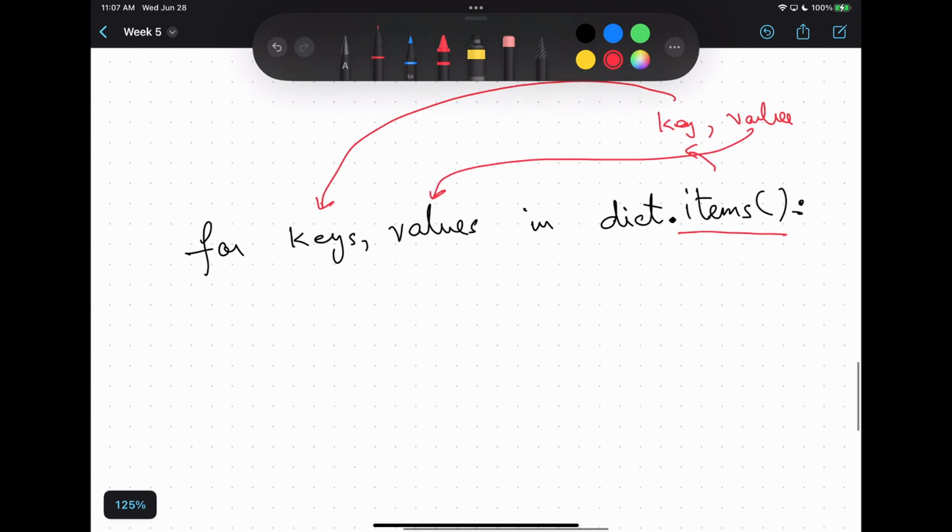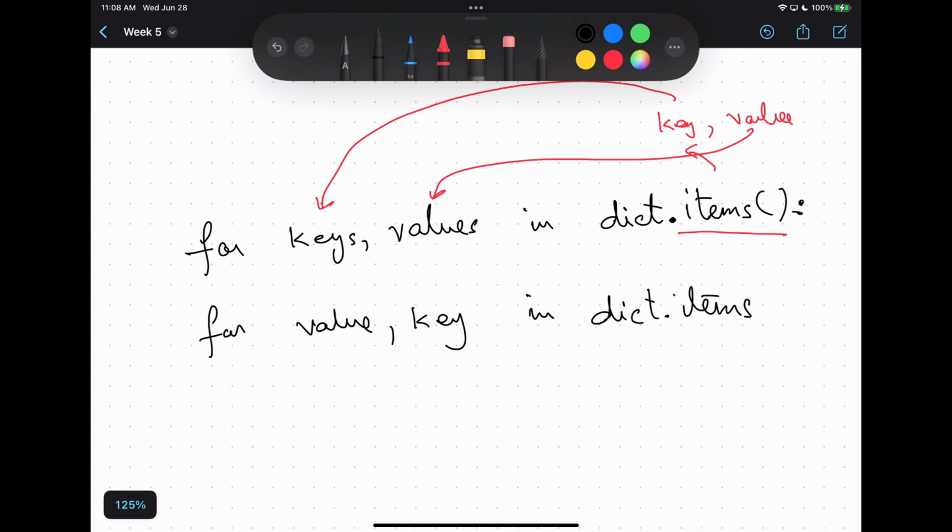Now you could write something like this. For, let's say if I write values and key here. Again, these are just variable names. You can give any name. In dictionary, and I'm running the items method again. Now it will again return two values, key and its associated value.